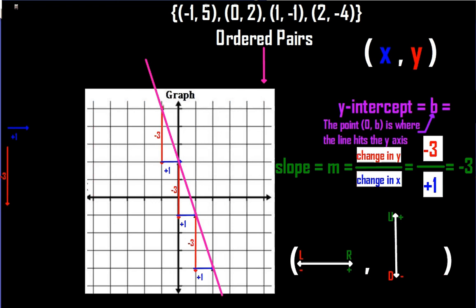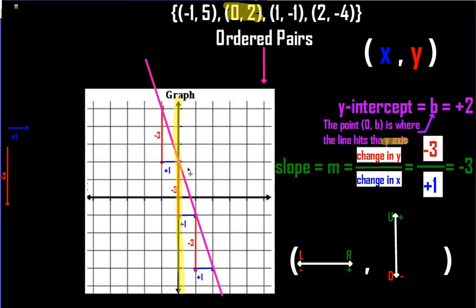So let's get our trusty highlighter out and highlight that y-axis. There's a lot going on here, but that's why we're trying to isolate it and get it by itself. So I have my y-axis, and I see where it intersects that line. It's about that point right there. And so we remember we have this point (0, 2). Since our x value is 0, that y value is going to be our y-intercept, our b. And so it's going to be positive 2.